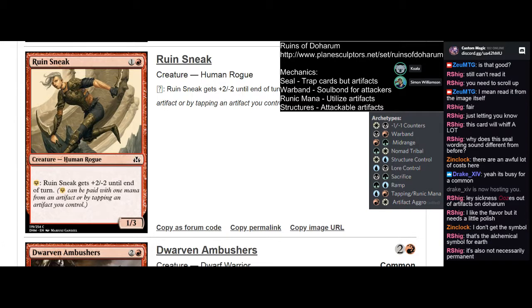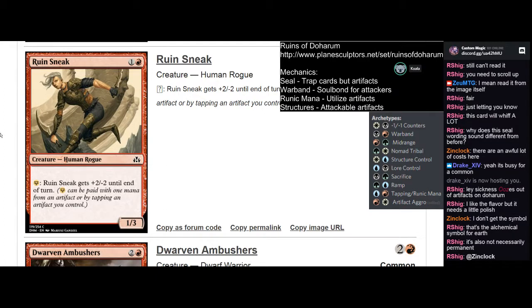So, on the card for a second, this doesn't make me want to play artifacts, or sorry, this doesn't bring me into... Hey, Koala. Yes. Can you mute yourself while you're not talking? Yeah.